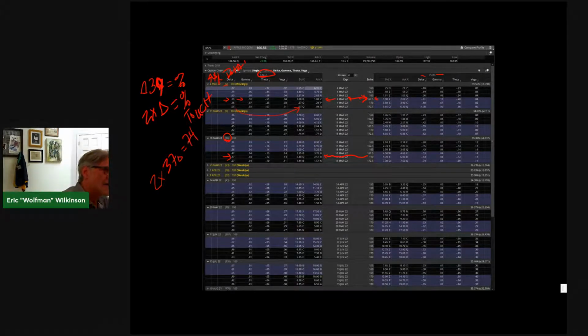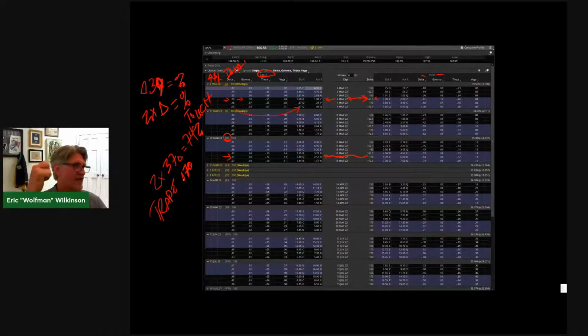Yes. 74% chance of it trading 170. All right. Just a 170 print. Boom. 170 prints. I have 2 times the delta of that probability. Okay. So meaning a 37 delta. 37 delta tells you at the end of the contract, you have at least a 37% probability of being in the money by 1 penny.